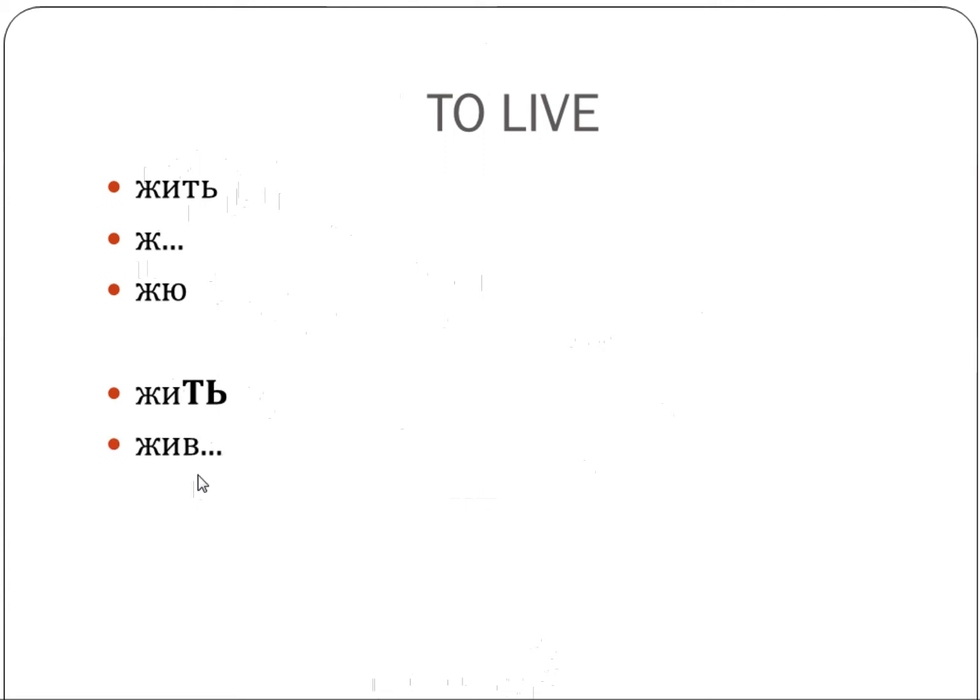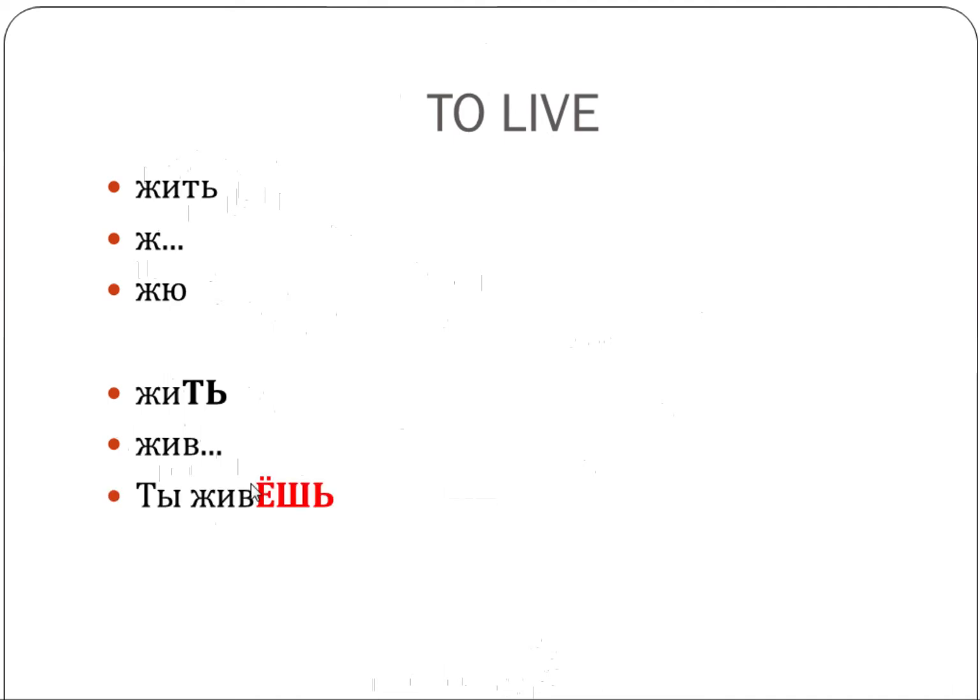And then you need to remember that the stem, the main part of the verb, is going to add the consonant в. And there is nothing to understand, there is nothing to know about where it's coming from and why it's here. It's just how the word is used. So you just need to remember to put it there. And then once you have this combination of letters, this is when we start adding endings.